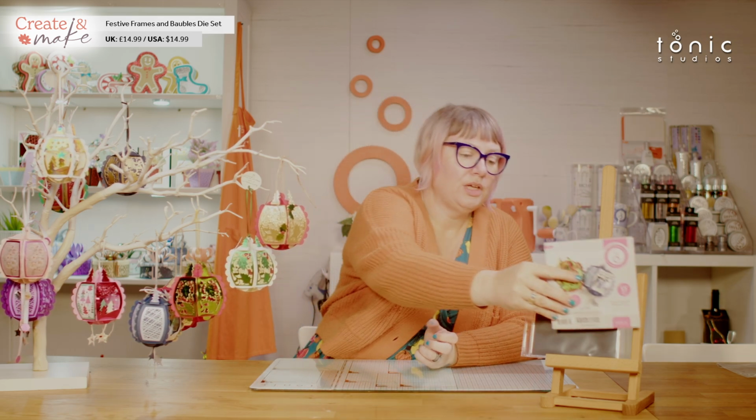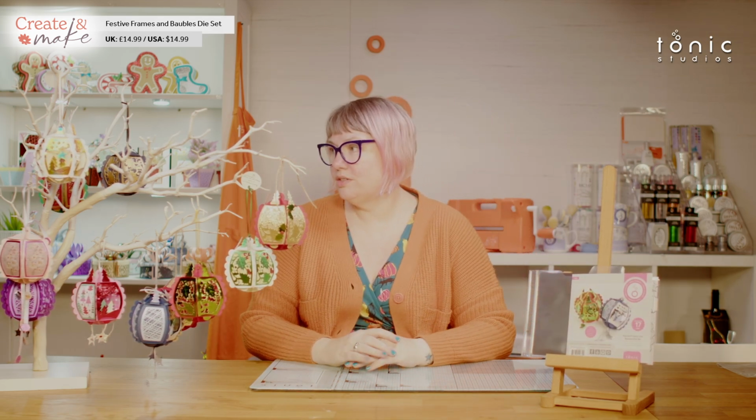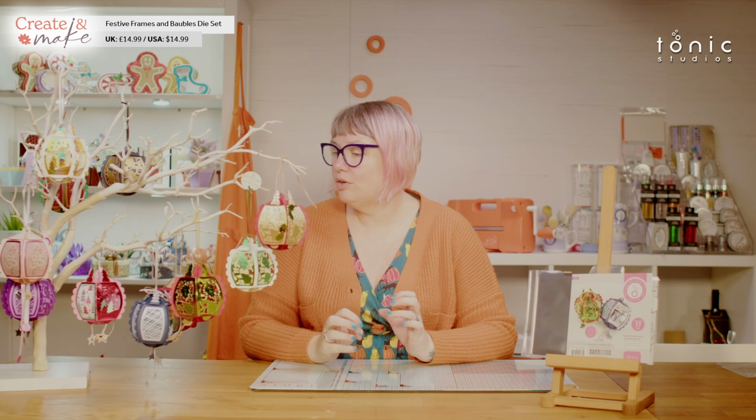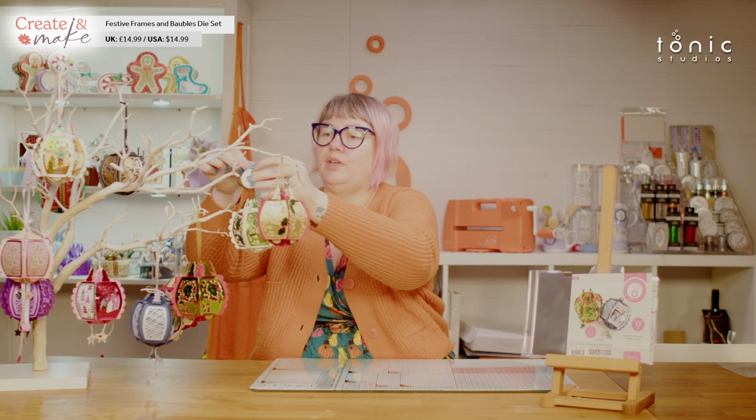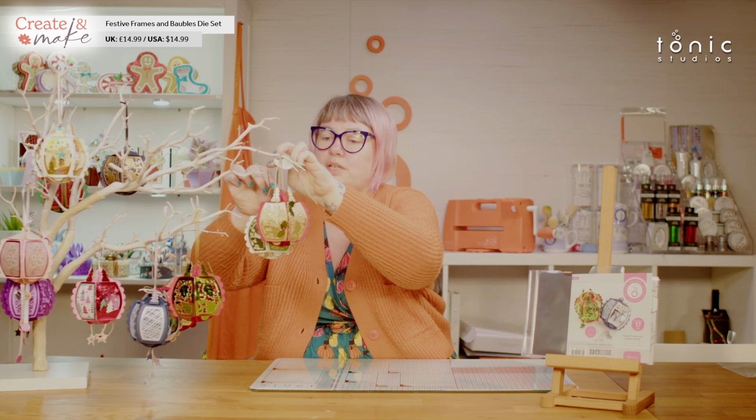I'm misremembering. So let's have a look at what the rest of the design team did then, because they have gone pretty much full Christmas on all of them. So starting with this one, which is from Ruth. If I can get it off the tree. Here it is.